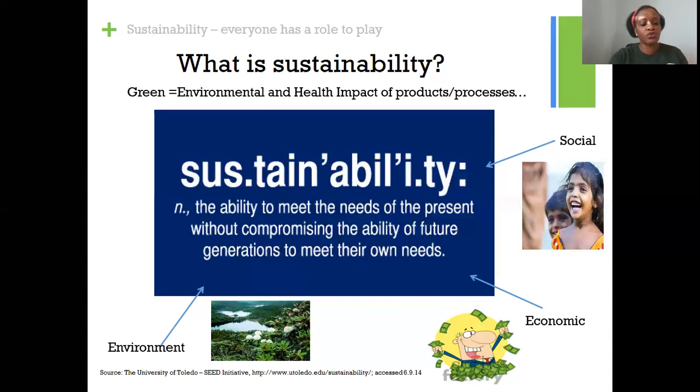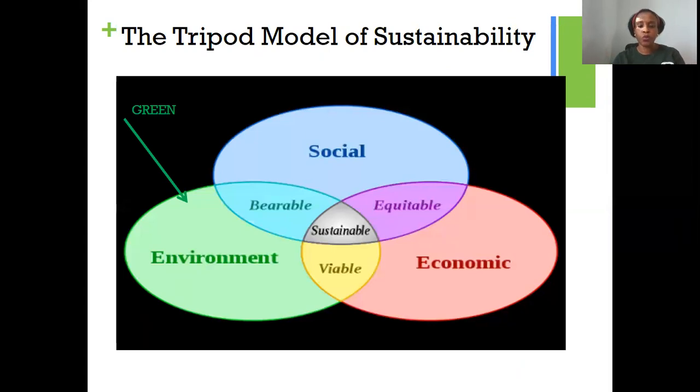So I'm now going to show you sustainability models that are commonly used in industry. And please remember that we are building up to looking at the sustainable design process that you're going to apply to your Lab 3 project and apply to any future product or process that you would design as an engineer. So one of the first models we'll look at is the tripod model of sustainability, which reiterates what we just talked about in the previous slide.